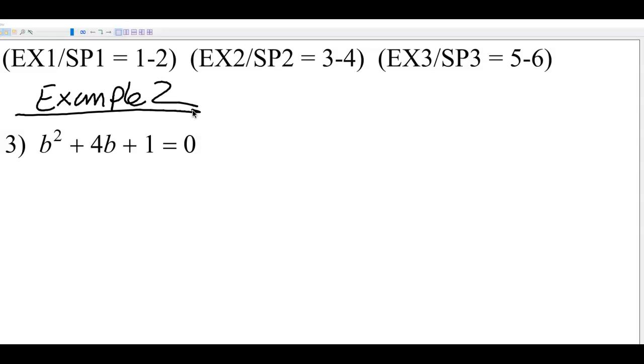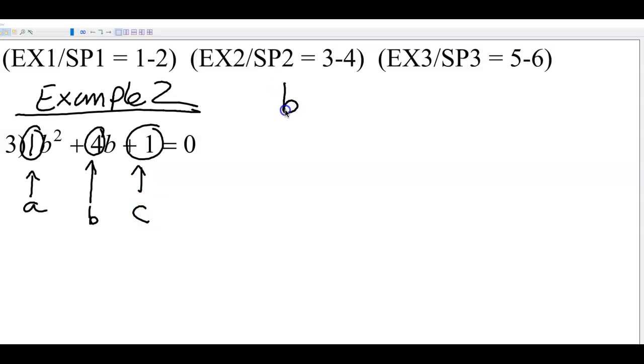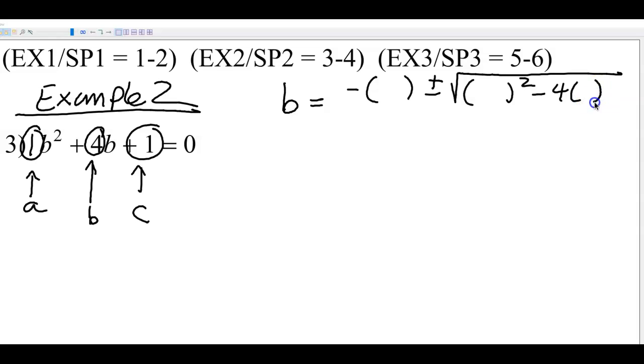So we're taking it up a notch. I think you'll find what makes this one challenging is the square rooting part. So the beginning is not all that strange. That's going to be the same. It's the square root that's going to come out weird here. So here we go. My A is 1. My B is 4. My C is 1. So my variable I'm solving for this time is B. That's kind of confusing because that's a different B than this one, but we'll write it anyway. Plus or minus the square root of B squared minus 4AC all over 2A.